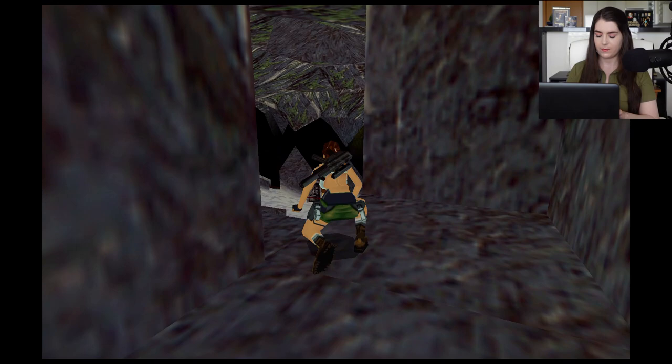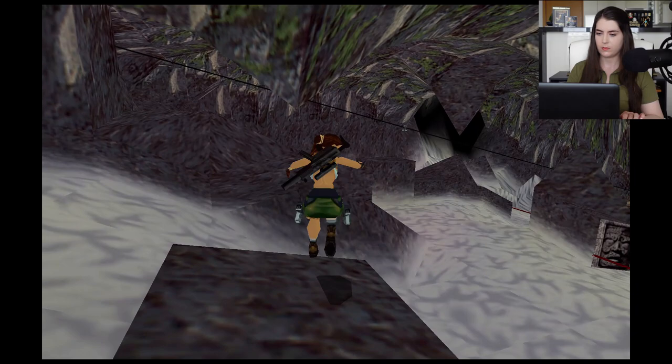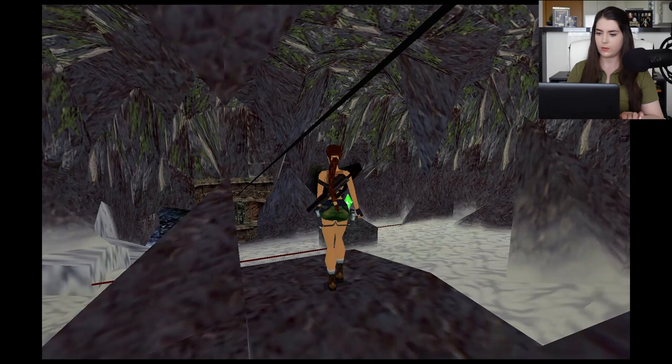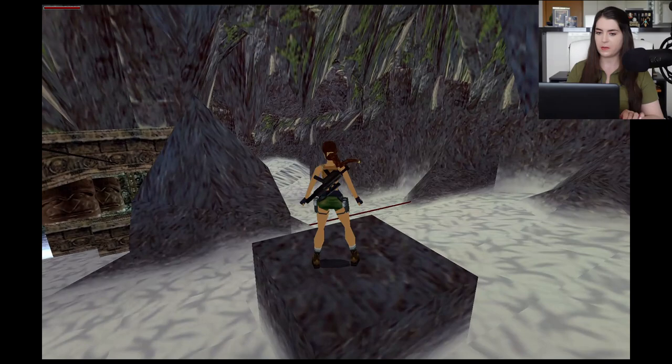All right, what's this? Oh yeah, maybe just to jump. Okay. Oh, and this is the bit we kayaked down earlier. I'll go get this. I got all the difficult crystals, so let's just be super complete.